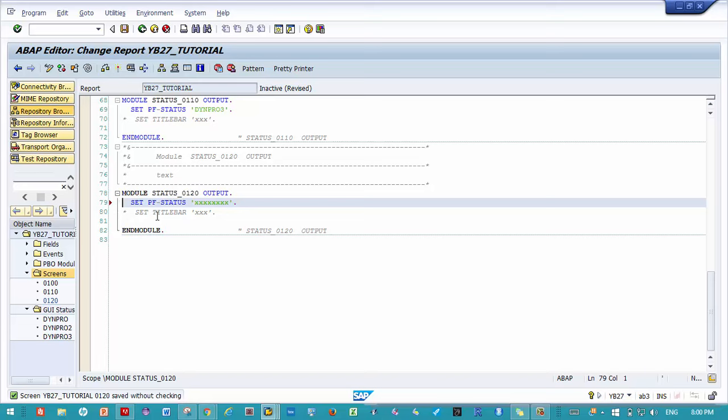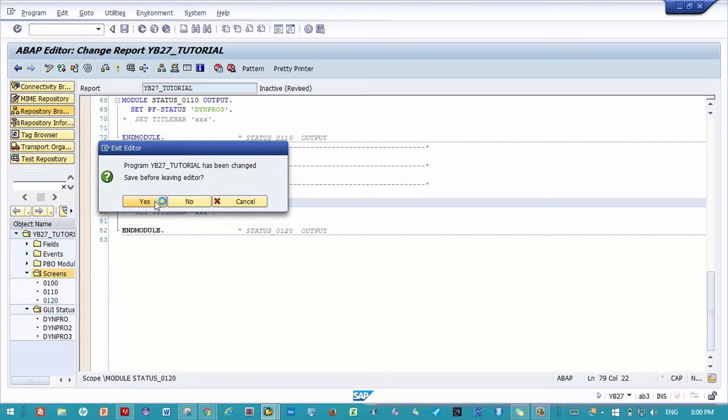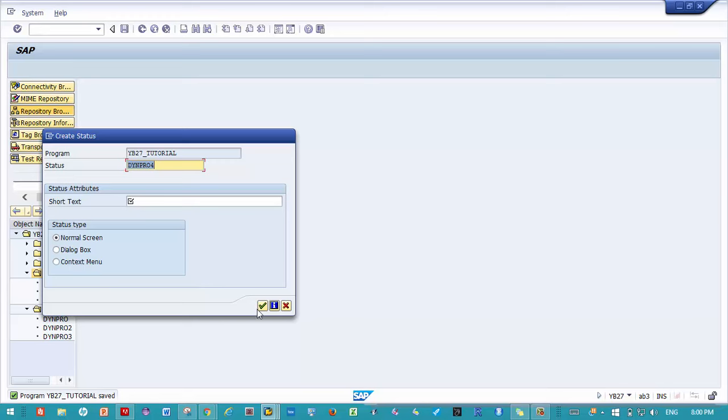And then we create DynaPro 4. Unfortunately, we have a 3 that is not doing anything for us. Yes. Third screen.